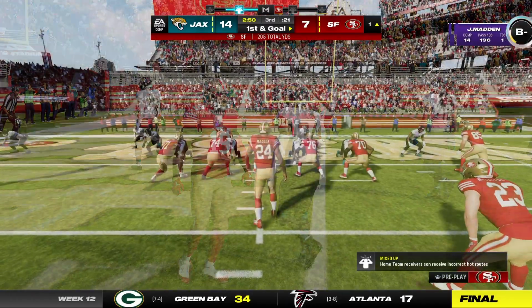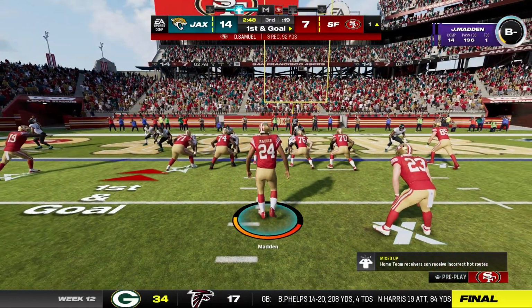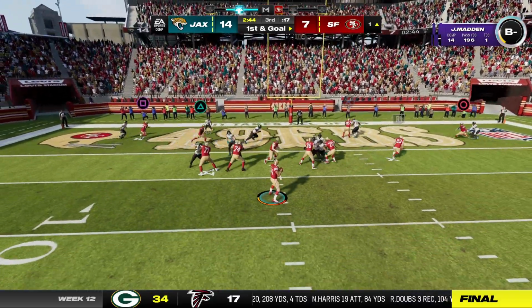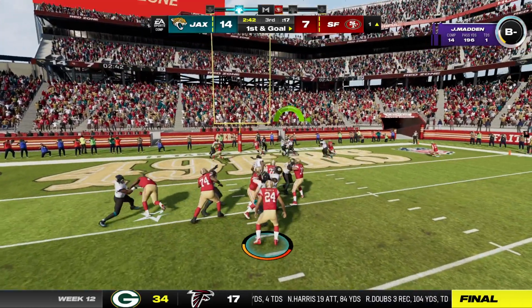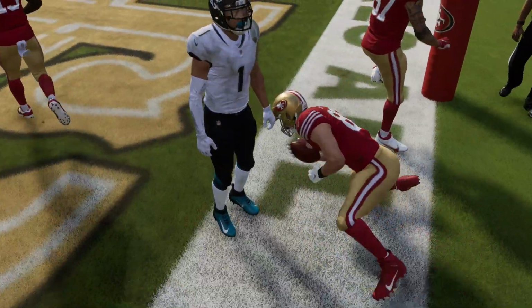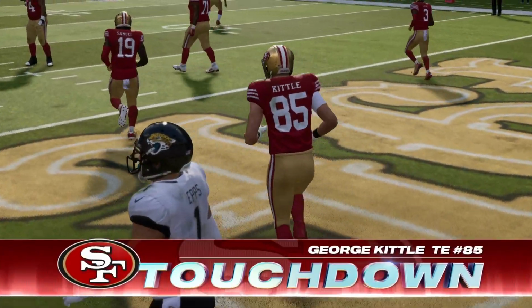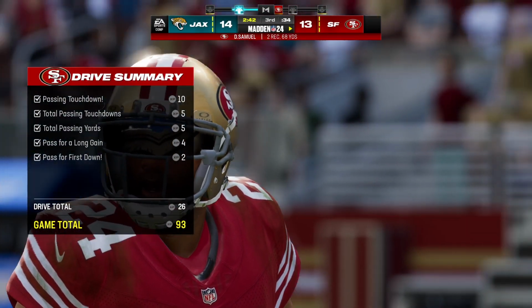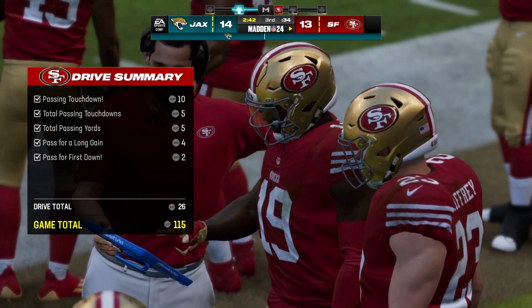That call goes for 24 yards. Already first and goal, and they are wasting little time. That is caught by the tight end, Kittle. Touchdown, 49ers. Great effort there, with his second TD of the game, his sixth on the year.